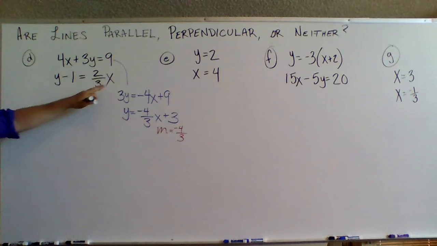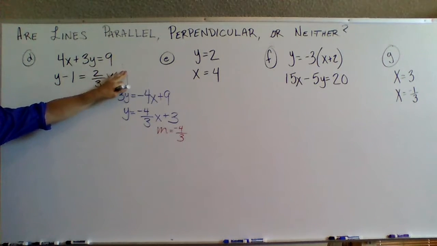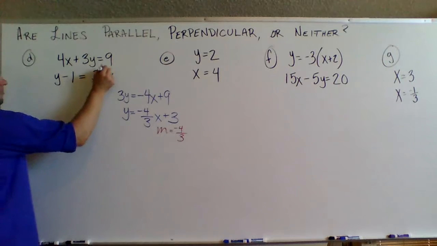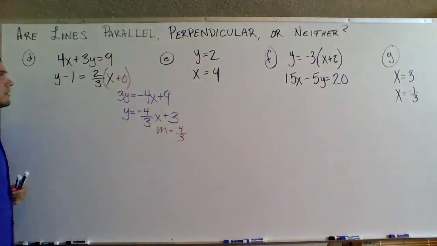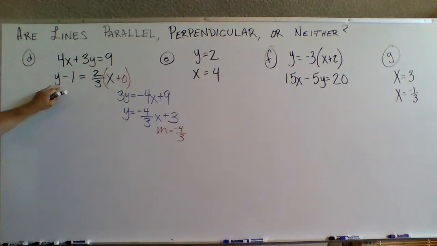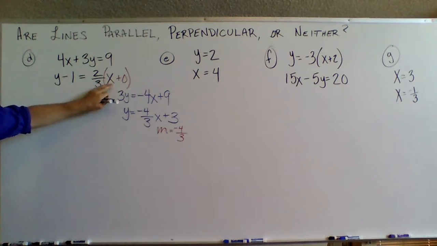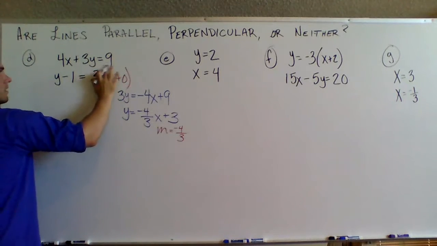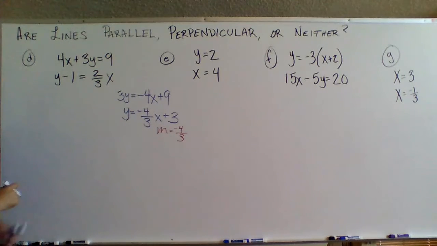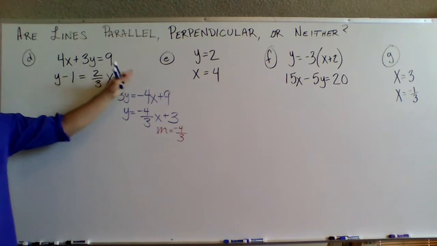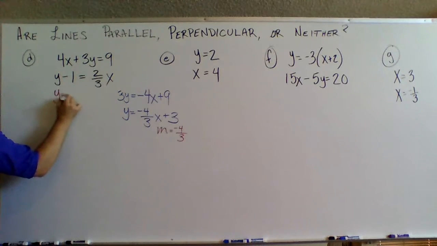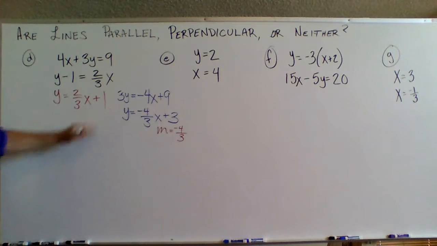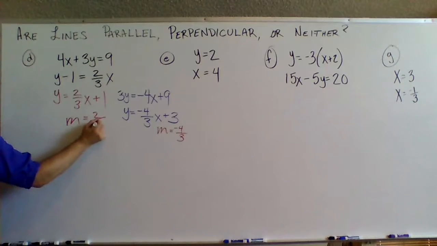Okay, on my second one here, this is already in point slope form. If you looked at this and recognized my slope would be 2/3, that's great, because there's really a parenthesis here plus 0. So that would be y minus y1 equals m times x minus x1. The other thing you could do, in theory, is just look at this and know that my slope is going to be 2 over 3, because all I would do is add 1 to both sides, and now I'm sitting at y equals 2 over 3x plus 1. So now it's in slope-intercept form where my slope is 2 over 3.